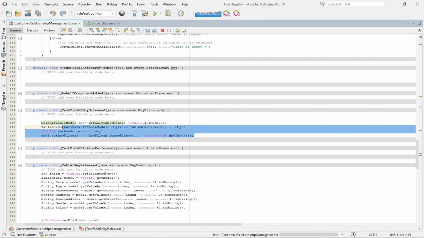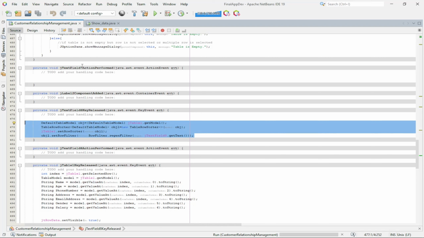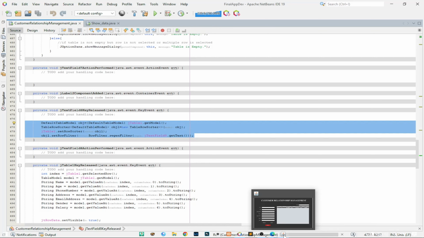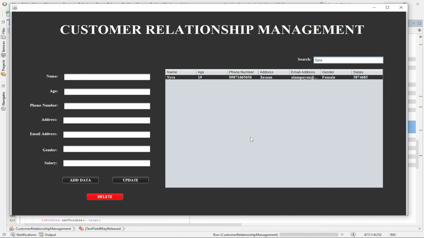This is the code that we used for the search bar. And maybe that's all for our project. Good night and thank you.